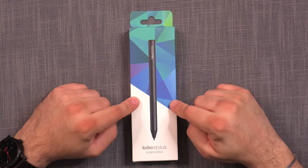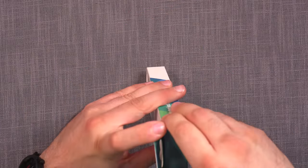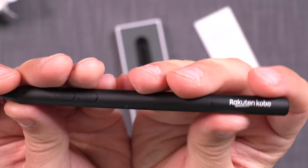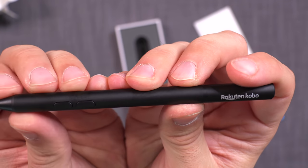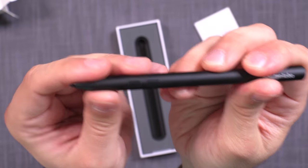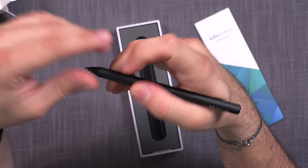All right, let's focus on the Kobo Stylus now and unbox that guy. We slide the box out. Box within a box within a box. Here's the pen. Well, this is really well built. Much better than I thought. So this is all metal build, looks like. Maybe just the front. No, this looks like all metal build, because it's cold and it definitely feels metal.